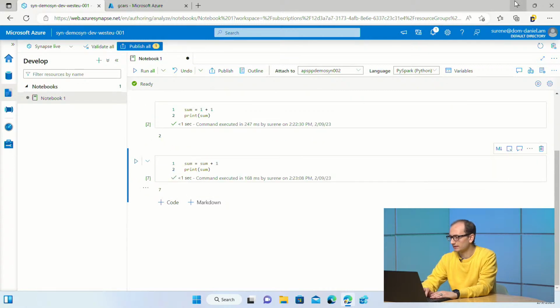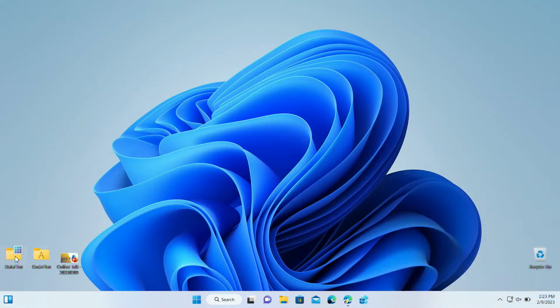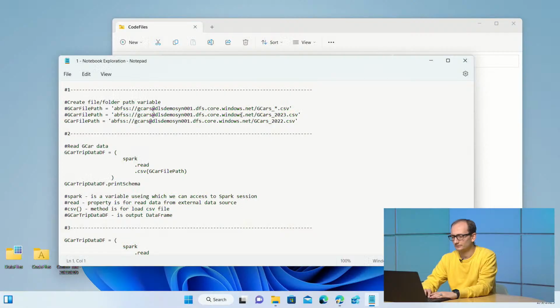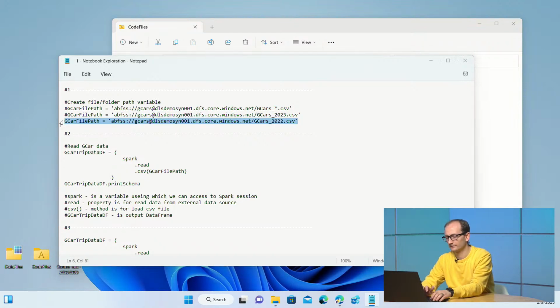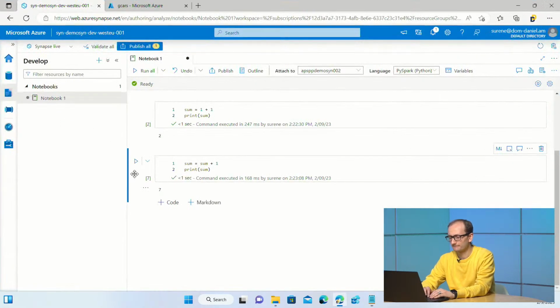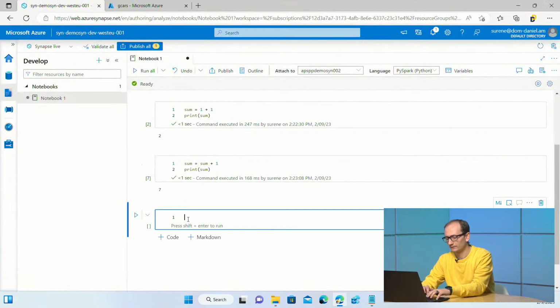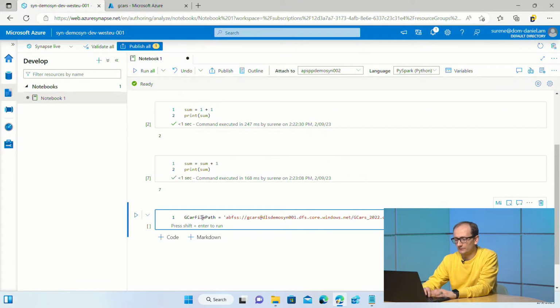Now let's add some code. For saving time, I wrote my code here. Let's define a gcar file path which stores our gcars 2022 CSV file location or path.